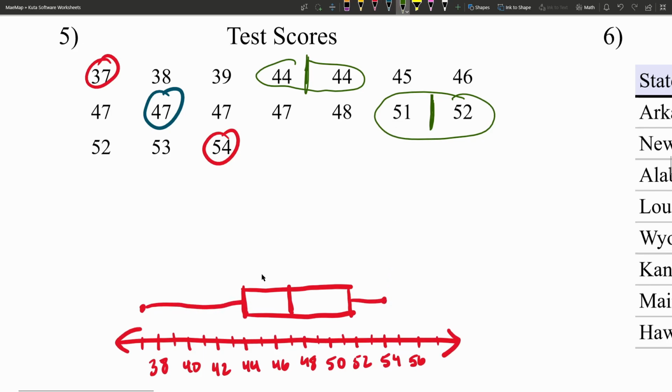So here is our box, and there are our whiskers. From visualizing this, you can see there's a wider range between our lower 25% of our data than there is in the upper 25% of our data. The more you practice with box and whiskers, you'll actually get into more advanced concepts such as outliers. But for now, let's just work with these simple box and whisker plots.